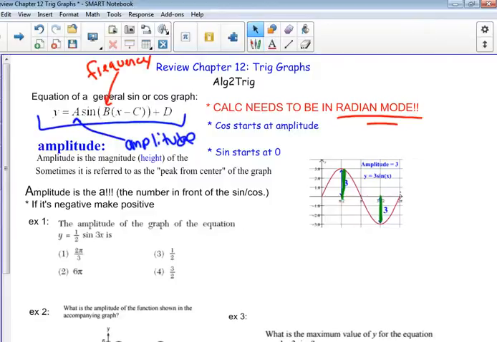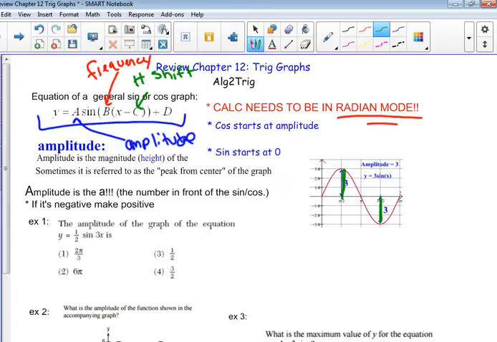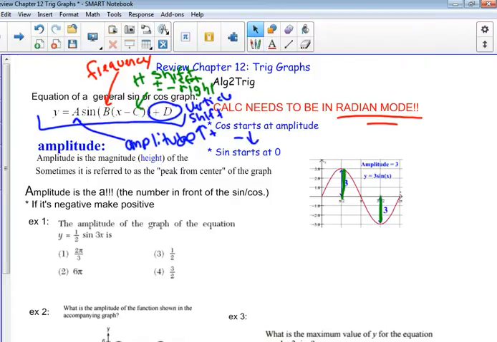Does anybody know what the C represents? This kind of horizontal shift. Nice, horizontal shift. And what way would it go if it's a minus? Close. Opposite, yeah. So a minus really means we're going to go to the right. A plus means you're going to go to the left. It's just opposite signs. But the ending part, the one on the back, does anybody know what that means? Vertical shift. Right, and this one's nice. If it's positive, it goes up. If it's negative, it goes down. Okay. It's just kind of what everything means in there.